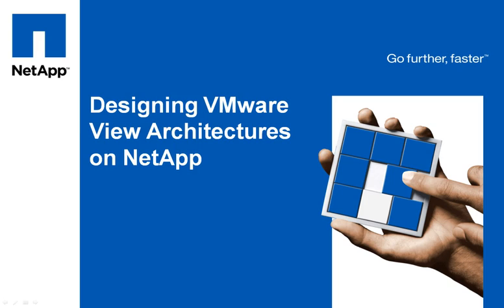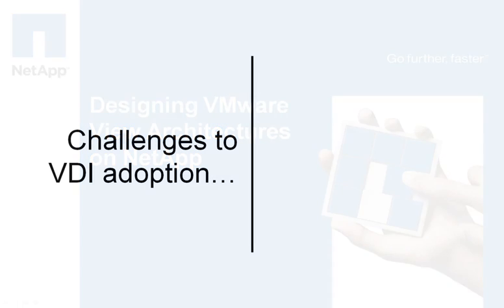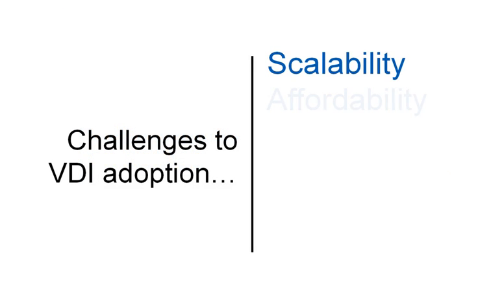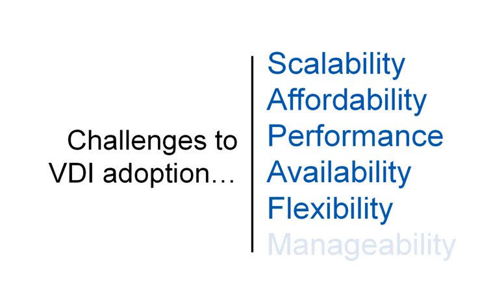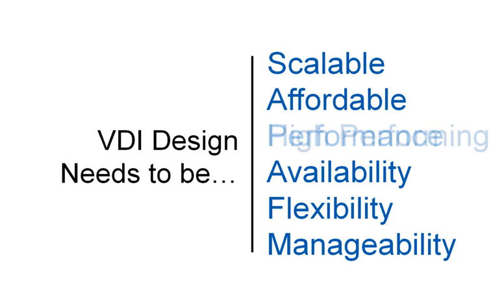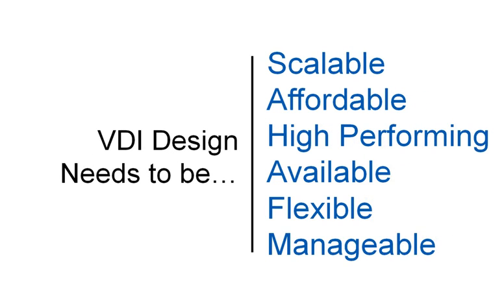I'd like to take a couple moments to talk about designing VMware View architectures on NetApp. Some of the most common challenges to VDI adoption are scalability, affordability, performance, availability, flexibility, and manageability. A VDI design needs to be all of these. We will discuss in great detail each of these design components and how NetApp can help overcome the barriers to VDI adoption.